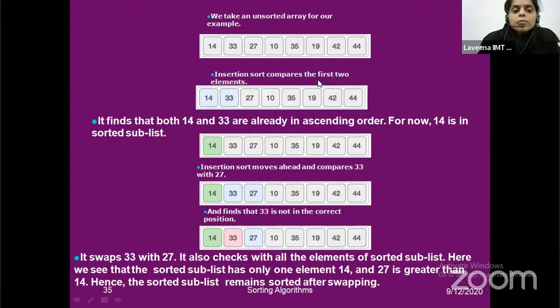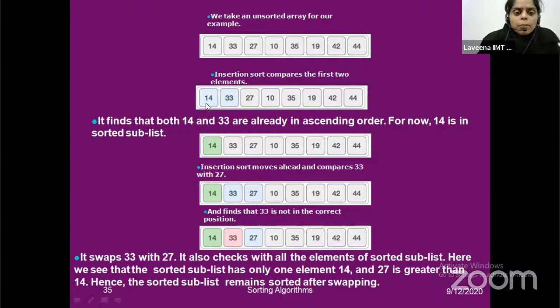Insertion sort compares the first two elements. 14 and 33 are already in ascending order. For now, 14 is in the sorted sublist, so we need not change 14. Then it moves ahead and compares 33 with 27, and finds that it is not in the correct position.